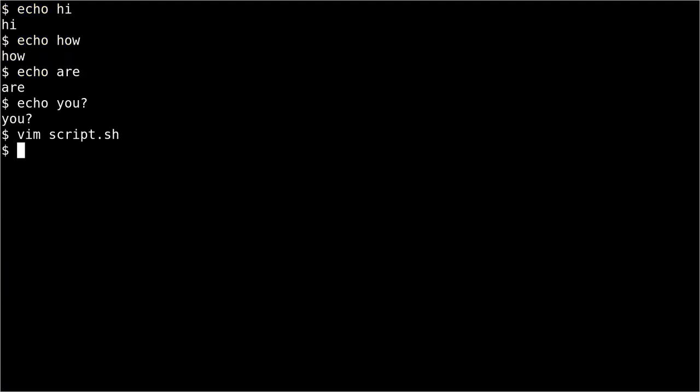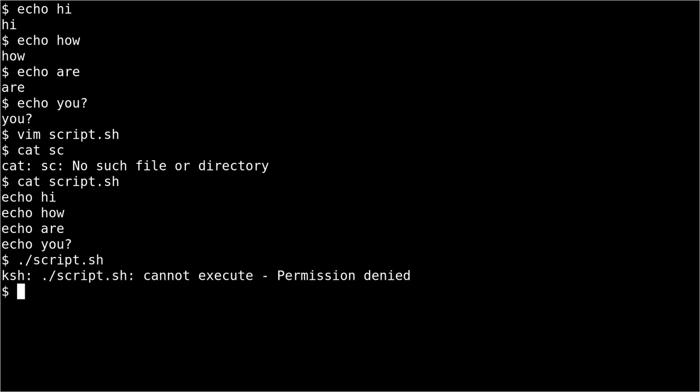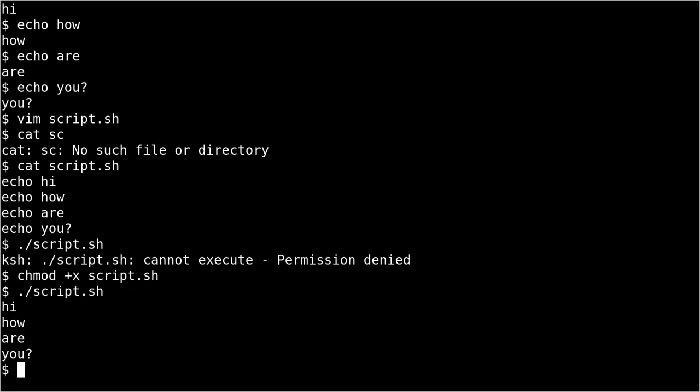So there we have our script. It has that contents. Nothing happens when I try to execute it. That command gives me permissions to execute it. I know it's a bit strange, but it follows that Unix philosophy of don't give anyone the ability to do something unless they really need to. So you've got to set yourself permissions so that you can execute something, for every single file that you might want to execute. It's a safety measure. And there you are. It runs all the commands all at once.